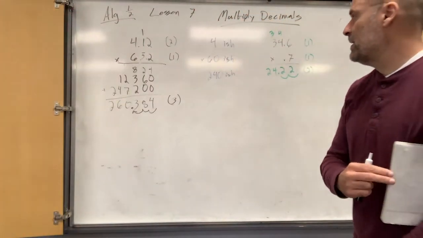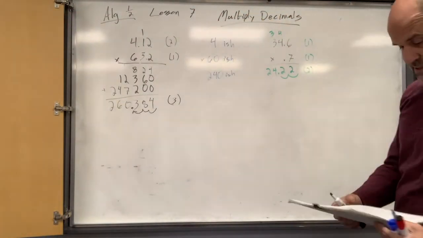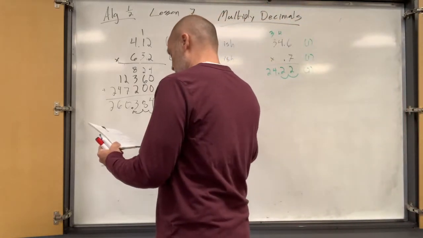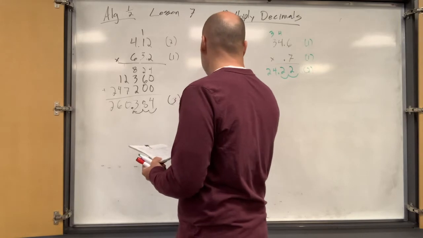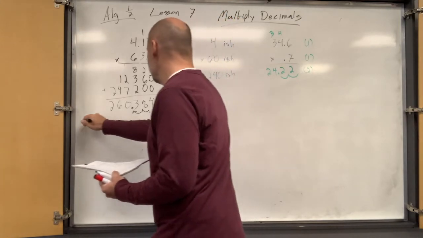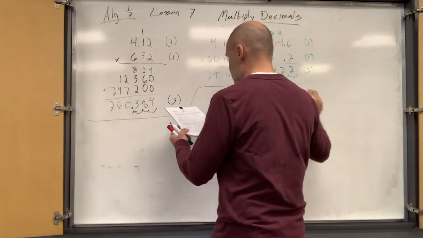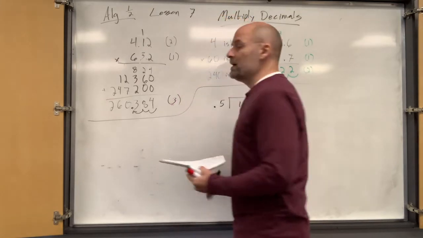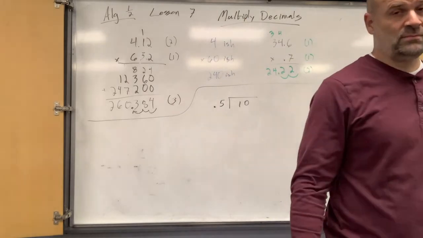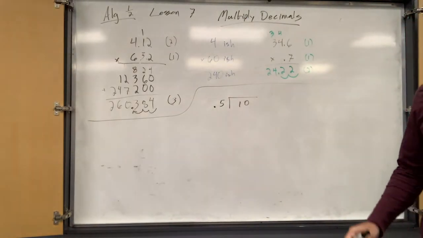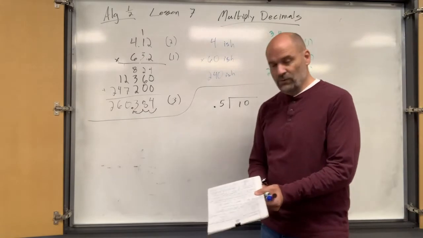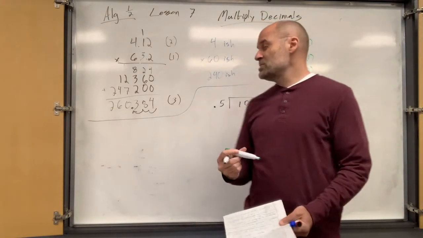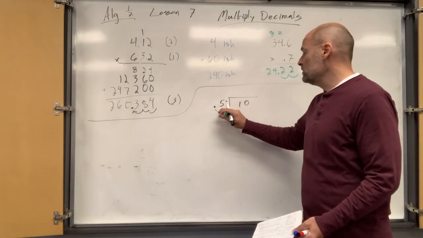Okay, moving on. So this is multiplication. Can you guys remember the rule for multiplication? Do it normally. All right. What if you are dividing? Let's do division. What if you're dividing by decimals? So let's say I've got 10 divided by 0.5. You move the decimal point so that it looks like a normal 5. So here's the rule for dividing decimals: change that decimal to a natural number.